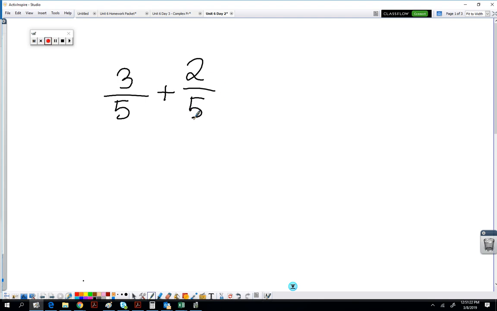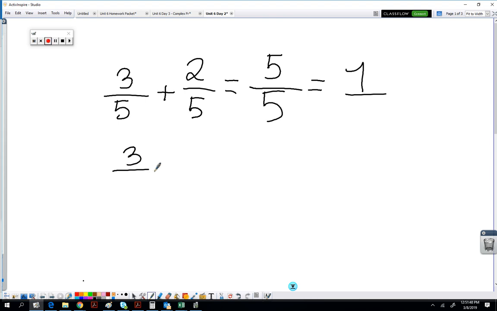So back in the day, you were able to add or subtract fractions if you had the same common denominator. If you take a look at my fraction, I have the least common denominator, so that means I can add and subtract the tops. So 3 plus 2 is 5. So now what you have to do is reduce your fraction. We know 5 divided by 5 is just 1.